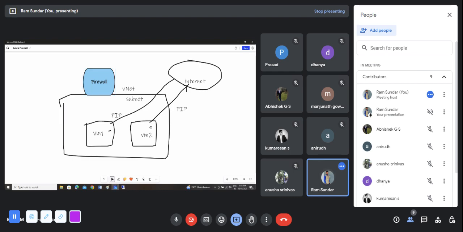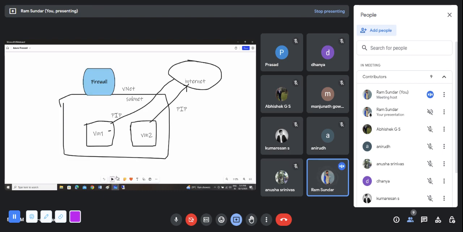If the VM is directly connecting to the internet, then who can monitor these logs and who can monitor the traffic? To monitor everything as well as to control everything, we need one component, that is the firewall.